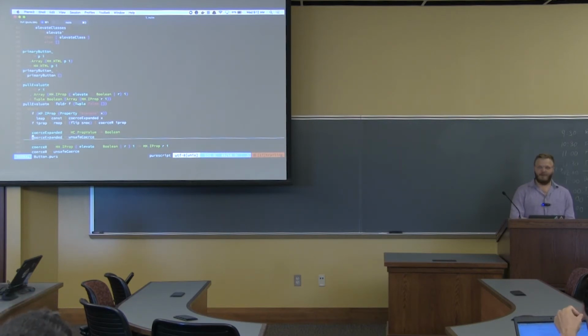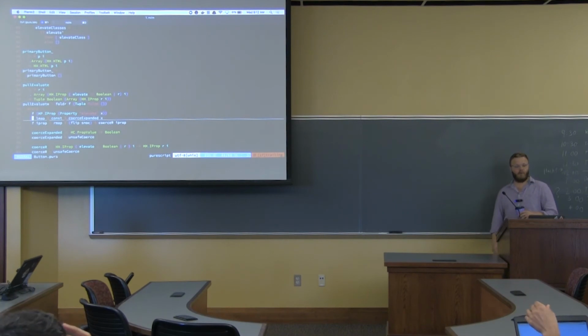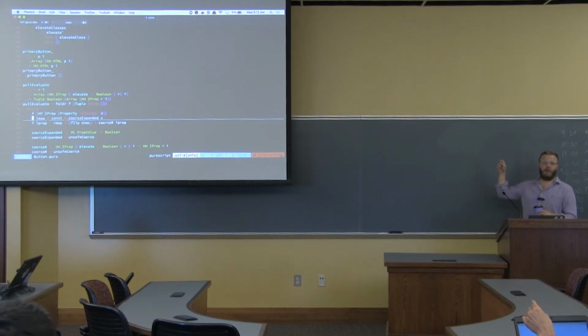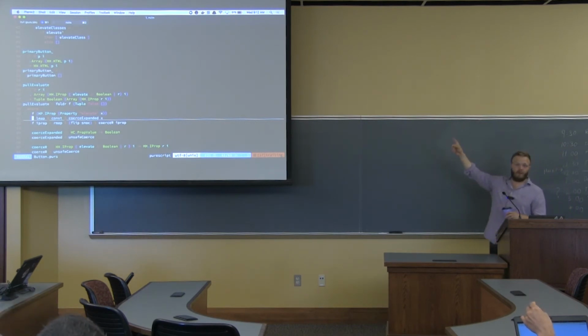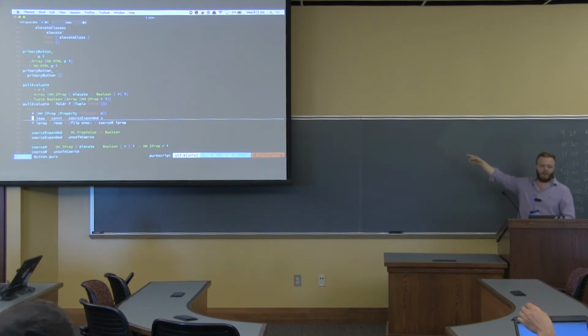To clarify a little bit, where does the LMAP come from? That's a bifunctor. Yeah, because tuple is an instance of bifunctor, right? So I can LMAP over it. In this case my default value is false, so my LMAP is going to replace it with whatever is there.